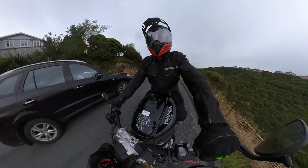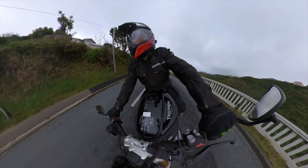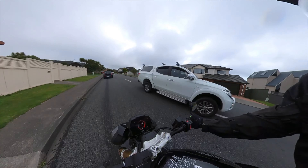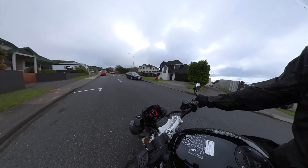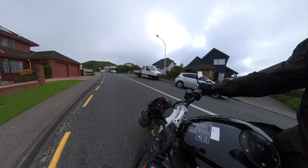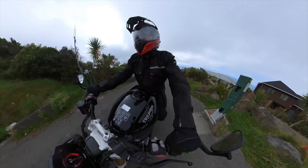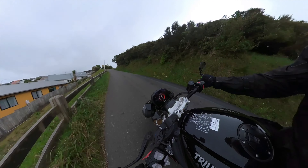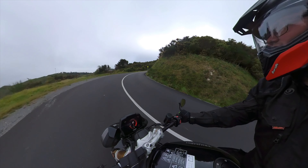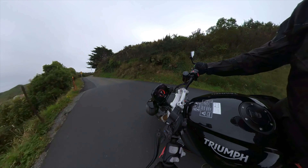$31,000 gets you this bike in base form, plus on-roads of course. I'm in second gear — I won't tell you my speed. How do I get one of these in my garage? I've definitely ridden less accommodating, less comfortable bikes up this hill. Some bikes put a smile on your face, but you don't realize how much you're enjoying it.